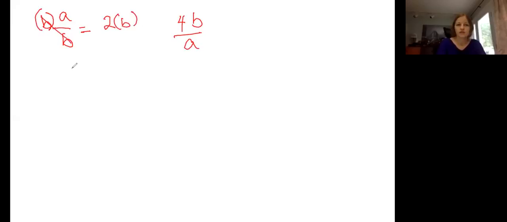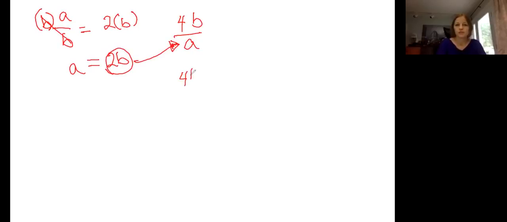we'll go back to what we had. So A over B equals 2, and we're looking for 4B over A. We can't solve this as is because it has 2 variables, right? So instead, if we get one of the variables by itself here, then we can substitute it in for the other variable. So let's get A by itself. So I would get A by itself by multiplying by B on both sides. And I'm left with A equals 2B. So now I can plug in 2B where I see A.